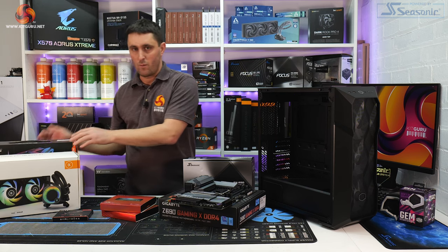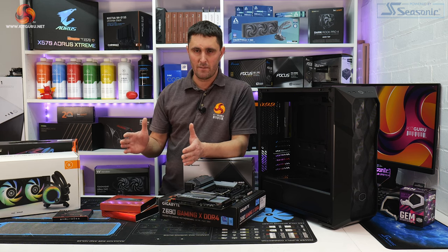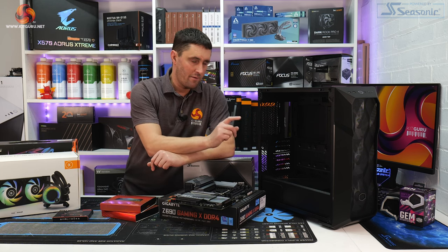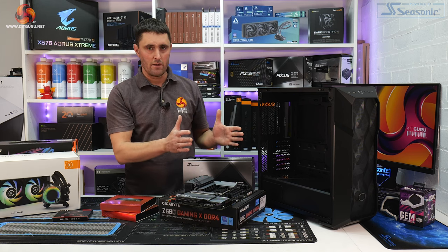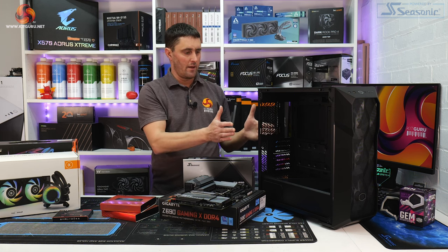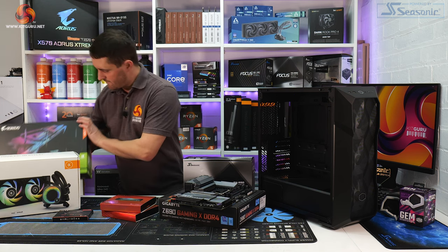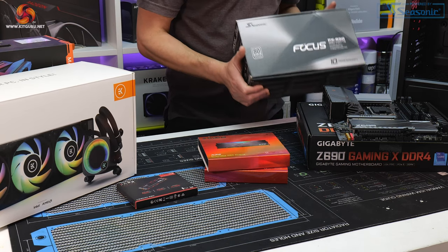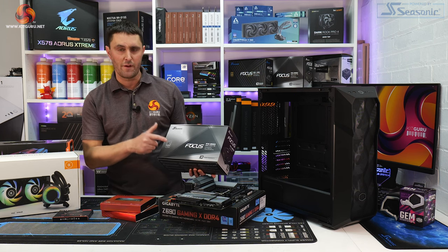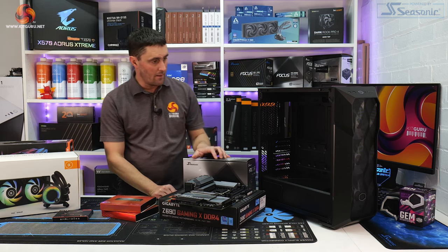This is currently the widest graphics card I have available. I think it measures about 140 millimeters tall, between 130 to 140 millimeters. So that'll test out the theory of maybe struggling with wider cards inside this narrow case. So we'll see how that works, and I'll have a look at that and visualize an extra 30 millimeters on there for a cable and see if we can get that in. So that'll be a good test for the case. And then powering the system is the Seasonic Focus PX850. So this is an 850 watt 80 plus platinum rated power supply from Seasonic. So let's get on with the build.